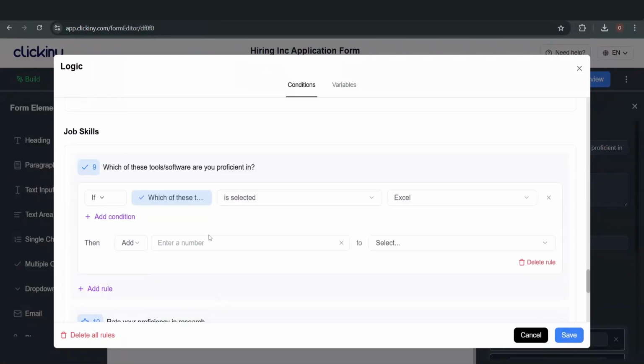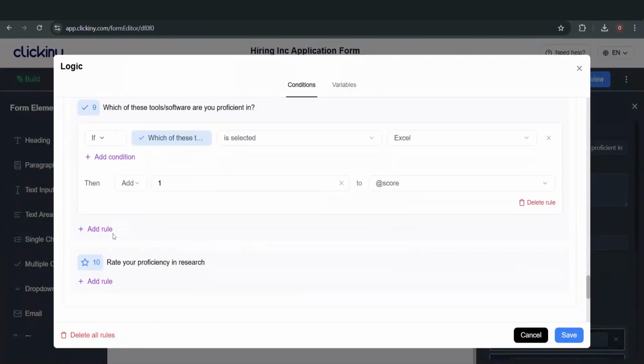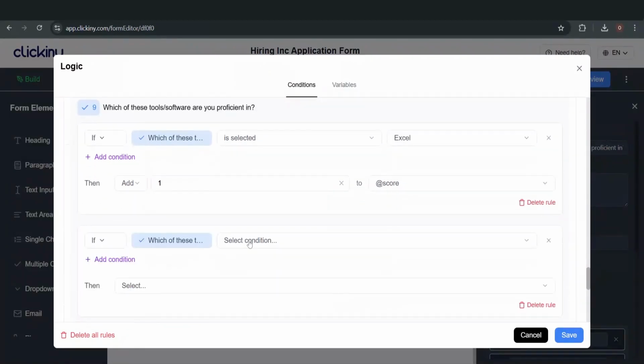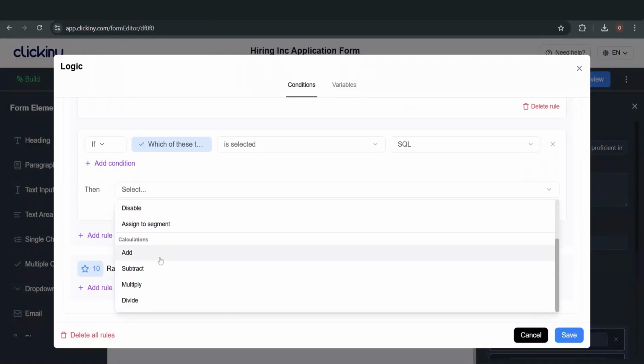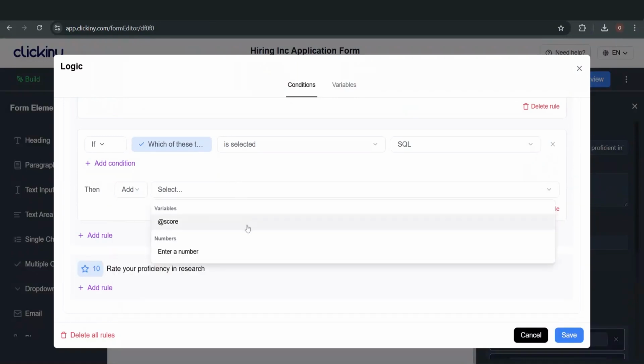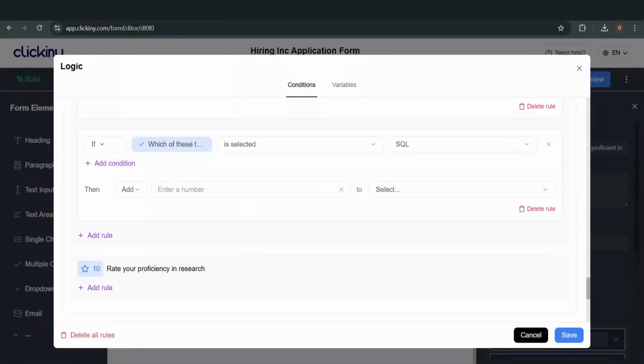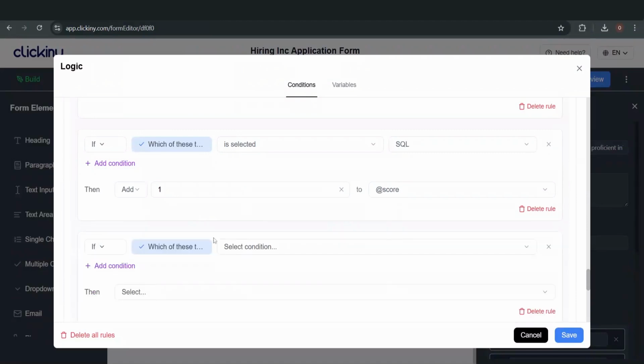So if the candidate says I can use Excel and I can use SQL and I can use Asana and I can use Jira, then they get all 4 points. But if they can only use two of these, then they only get 2 points. So it's not an either-or type situation, it's an and. So if they select this, then they get 1 point as well. 1 point to the score.